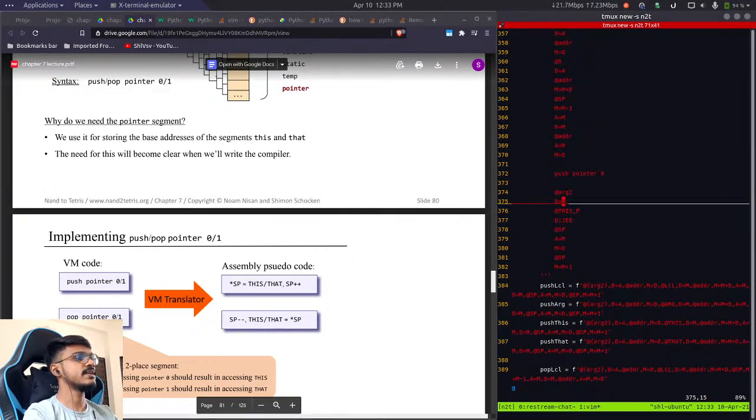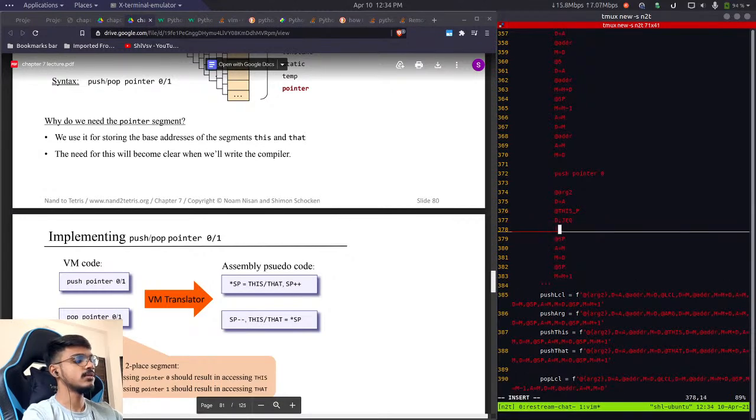So if this D, which contains the value of this argument 2, is equal to 0, we will jump. And where will we jump? We'll jump to this label, BS.